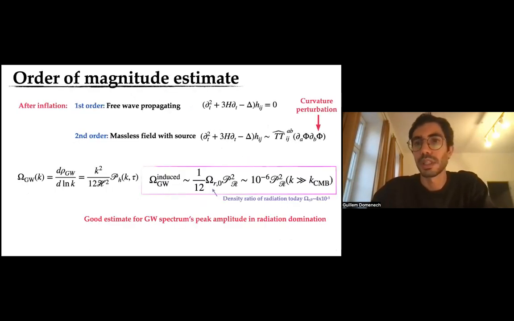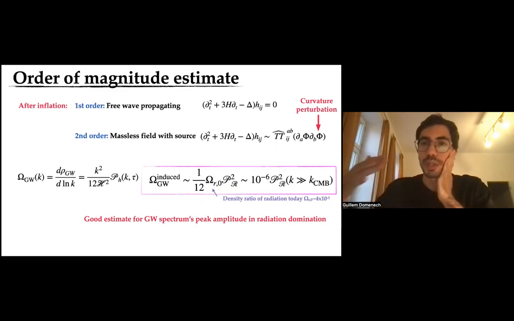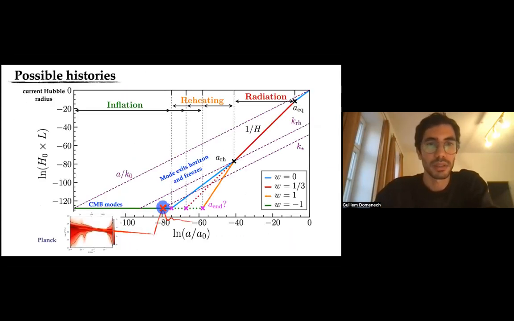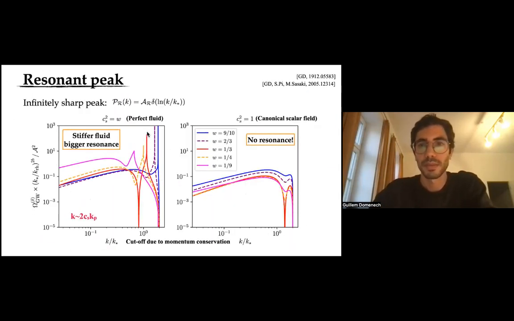Yes, here. So for these induced gravitational waves, the source is the square of phi. Phi oscillates with a frequency given by the propagation speed times the typical wave number, CSKP. Because it's a square, you will have some resonance when this is 2 CSKP. So this is why you have this resonance here.